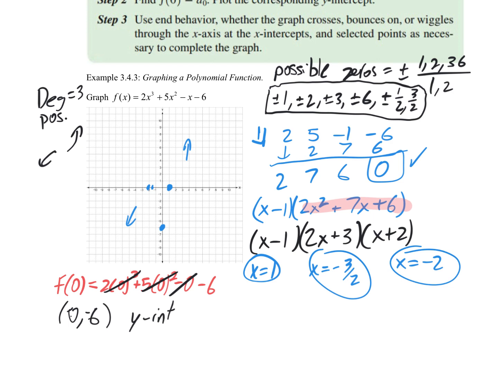And the rest is really just connecting the dots now, okay? So we're going to connect the dots like this and just go from end behavior here. I'm going to come up just barely over that line, come back down so that we can touch our y-intercept, come back up this way, and go upwards.